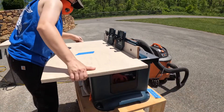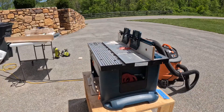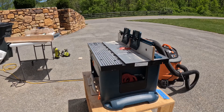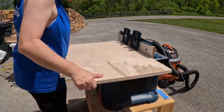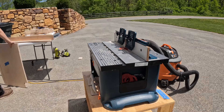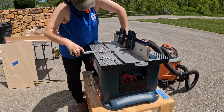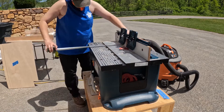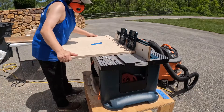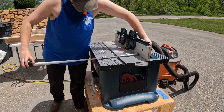This vanity will also be needing some sort of back. For most of the cabinets that I make, I use some quarter inch plywood for this. The plywood just floats in a groove that I route out. To route out this groove, I set up a quarter inch straight bit on my router table and ran all of my pieces through that needed that groove. It's important to make sure of things like orientation and which side needs the groove, so I like to take a little extra time to label all of my pieces to help keep things straight during the next few steps.